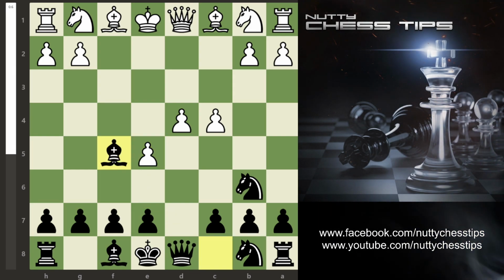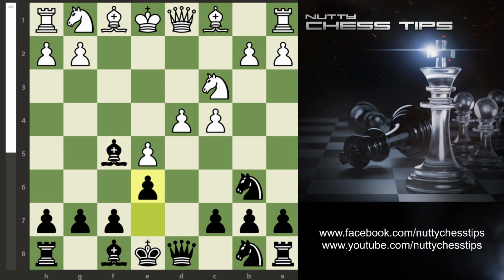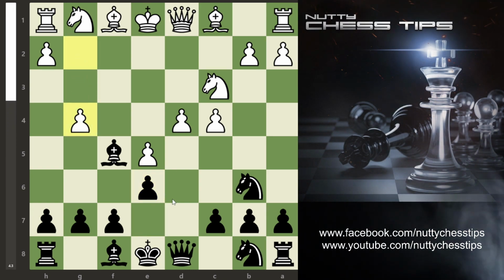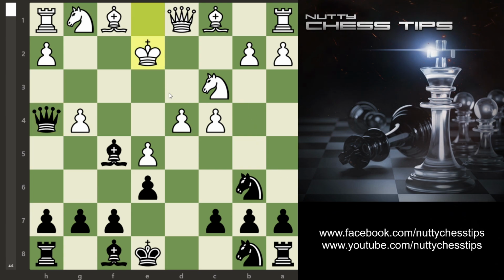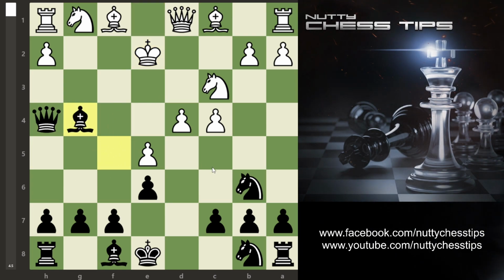The most common move I've seen here is knight c3 and now e6. If they decide to threaten this bishop with g4, this is just a bad move. Now we can just go queen h4 check. If they go king e2, now we can simply take, and look at this. This is not good for white.